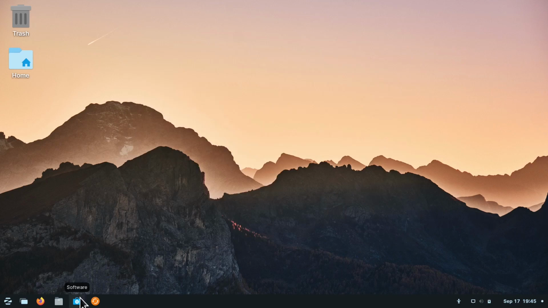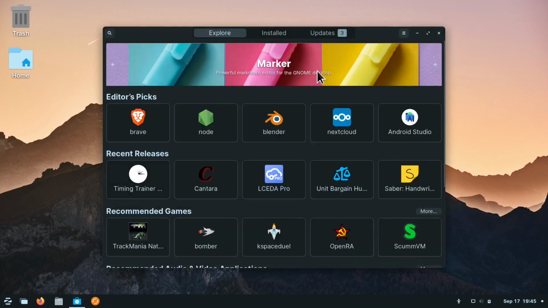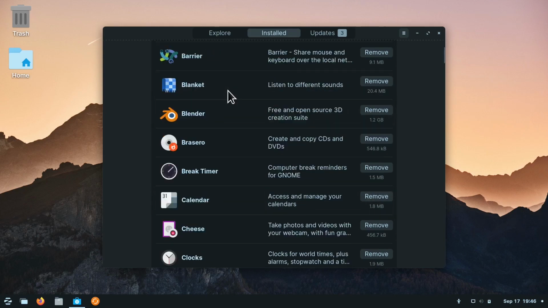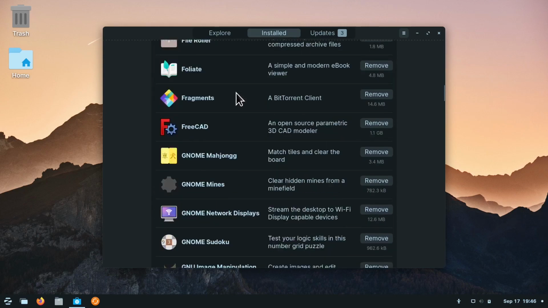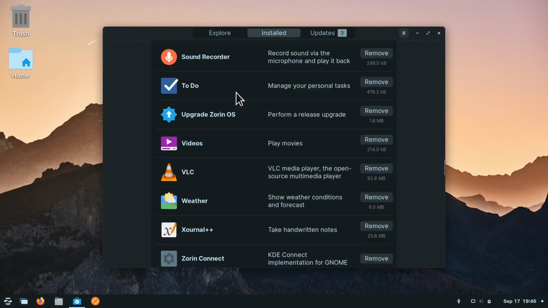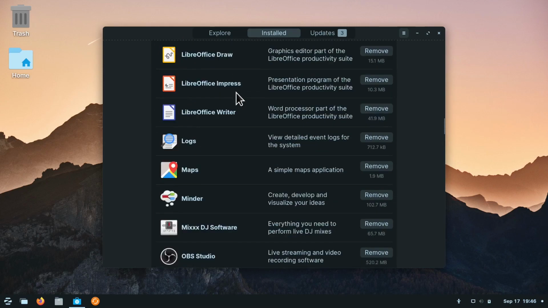Let us look at the software center. So the software center, of course, has around 50,000 software that you can install. You can search for them. If you want to remove any software that you installed, let's say you want to remove Blender, you don't use Blender, this is around 1.2 gigabytes. You press remove directly and it will remove it for you. Any software that is installed and you don't like, or you see it is redundant, you can directly remove from here. Look how many applications we have.